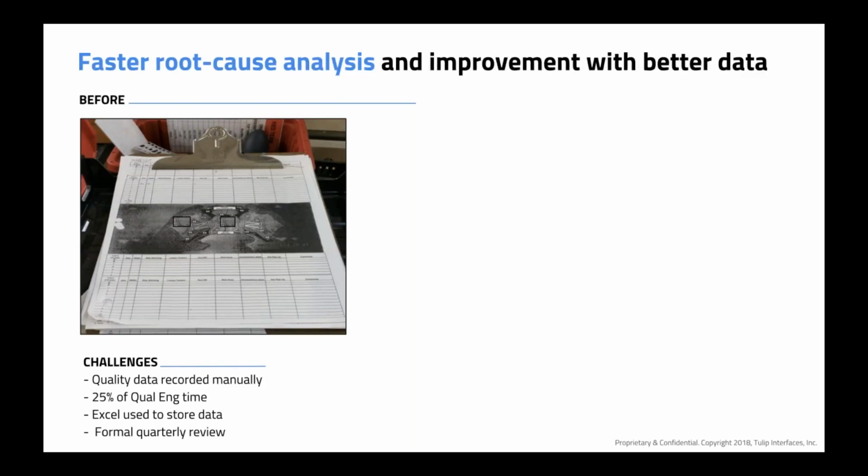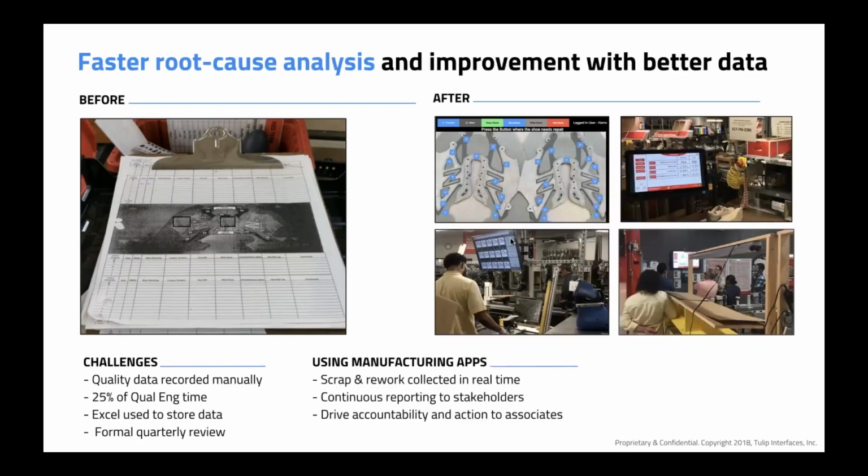But it was actually only used once a quarter in the quarterly reviews, and collecting all this data on paper and then transferring it to Excel took a quarter of the quality engineer's time. So they used Tulip to build an app that digitized this whole process. On the right side of the screen, you can see a screenshot of what that paper-based process looks like as an app. You have the same picture of the end product, and all the blue dots are points where they need to check for defects. In their case, they have these on tablets, so they can touch the screen and click on one of those dots if they need to report something.